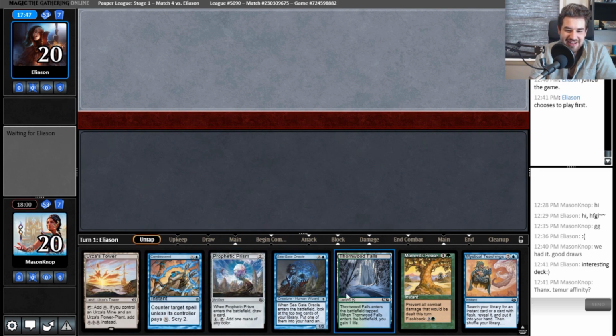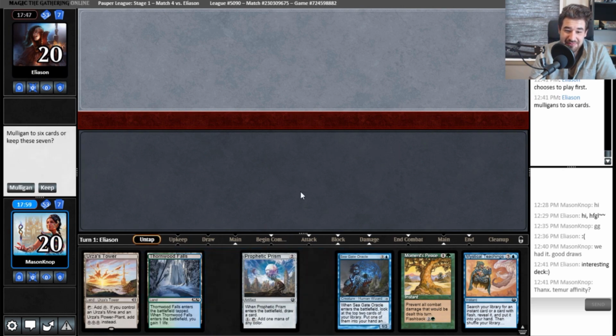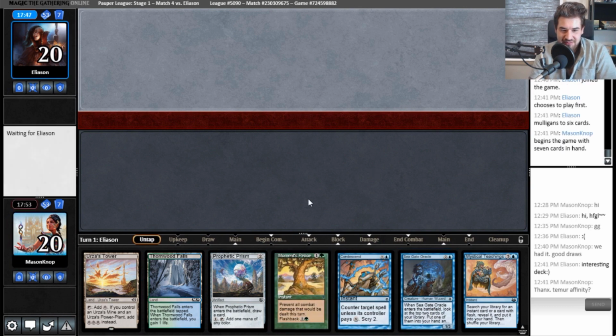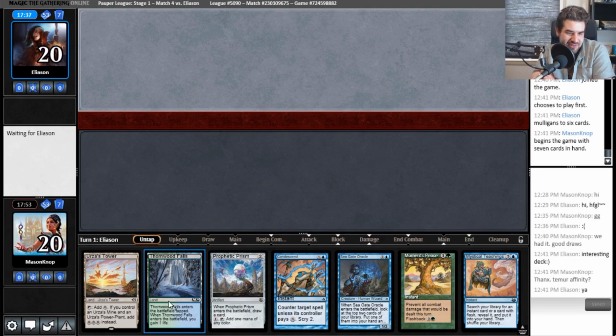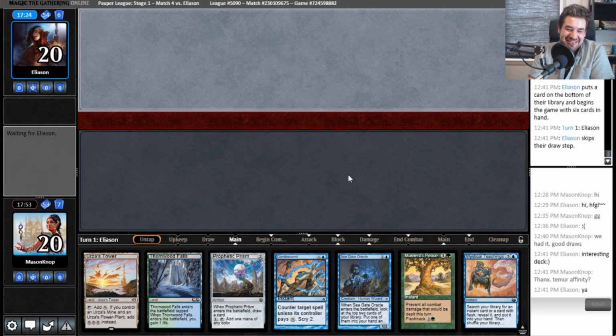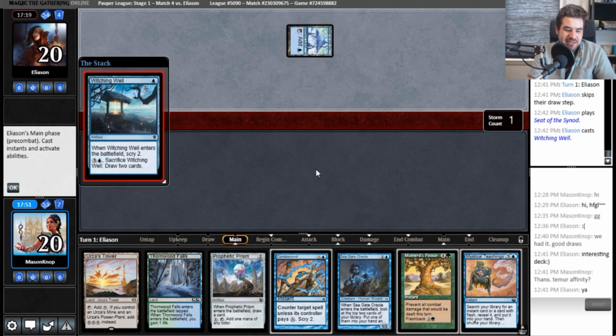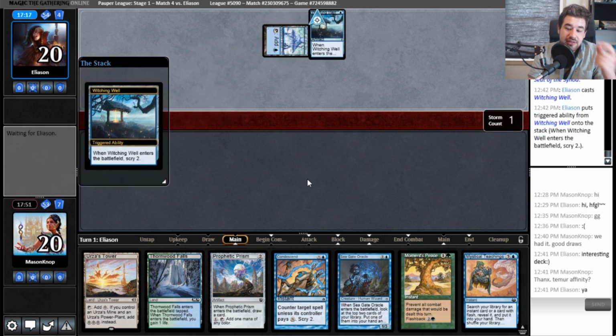Okay, we have some stuff that we want, and I will keep this. This seems keepable. All right, Thornwood Falls, Urza's Tower, Prophetic Prism. Ooh, we could Force Spike him. Oh, come on, get the Force Spike, and the Scry too. Oh yeah, but this might be better later. We get more use out of the Scry the later the game goes, because later in the game you want very specific things.